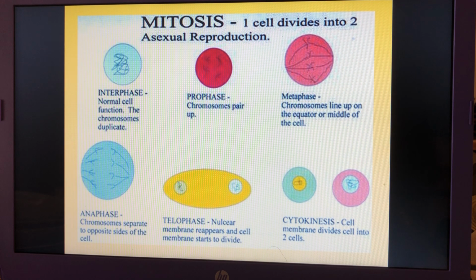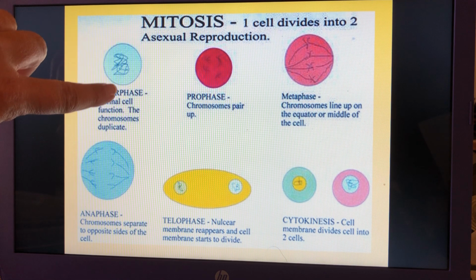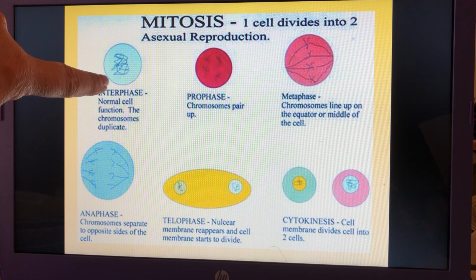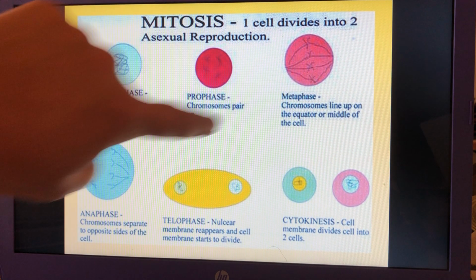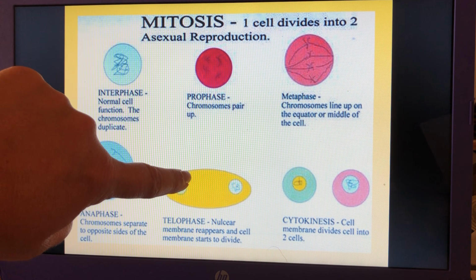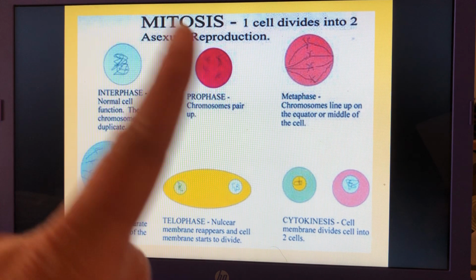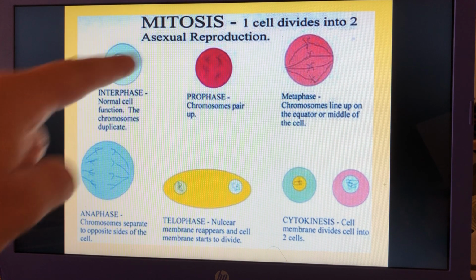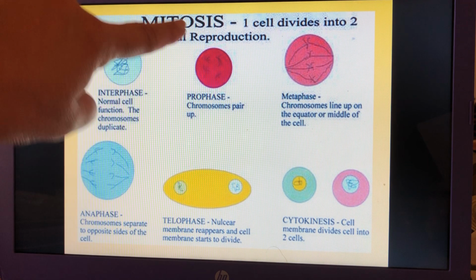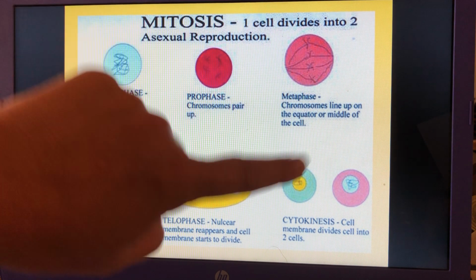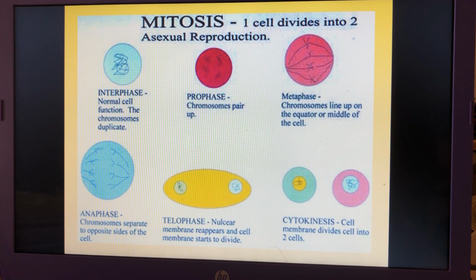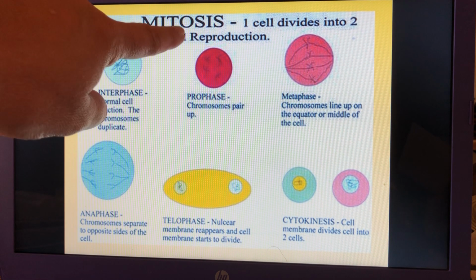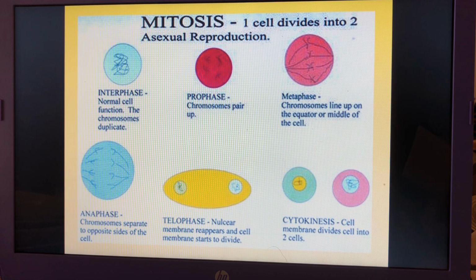This is the phases of mitosis, or the stages of the cell cycle. Interphase is the first stage of the cell cycle, and we will talk about that in just a minute. And then you have 4 phases of mitosis. So the first stage of the cell cycle is interphase. Then the second stage of the cell cycle is mitosis. And the third stage of the cell cycle is cytokinesis. And we're going to sort of go over them, but the bulk of what we're looking at today is mitosis.